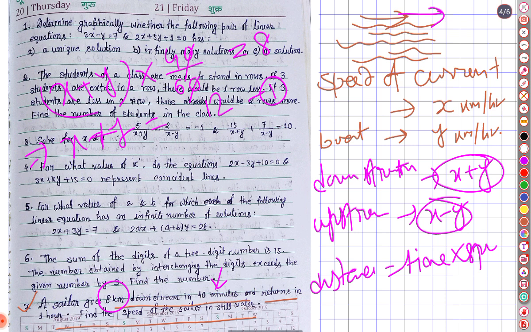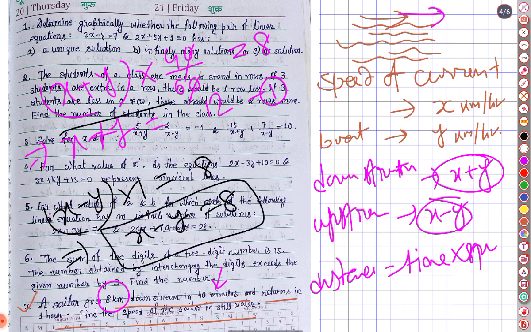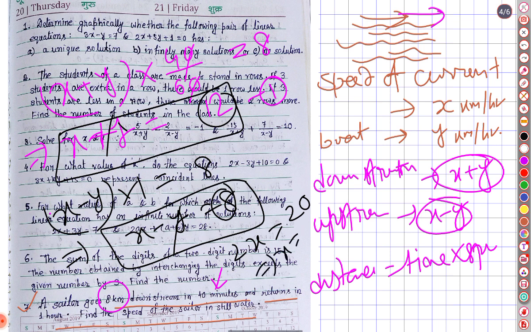Another equation, in case when it is coming against the stream, the speed is x minus y. Okay, and time taken is 1 hour, so multiply by 1, total distance is 8. So another equation you are getting, x minus y is equal to 8. So this is one equation, and this is another equation. If you add, then you see that y will be cancelled, plus and minus. So 2x is equal to 8 plus 12, 20. So x is equal to 10. X is the speed of current. So this is current speed.